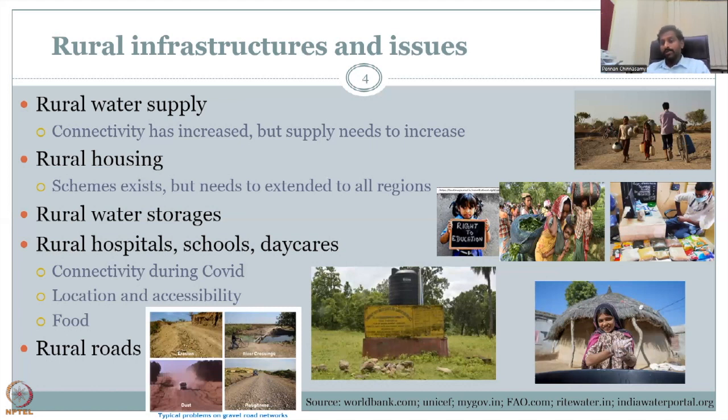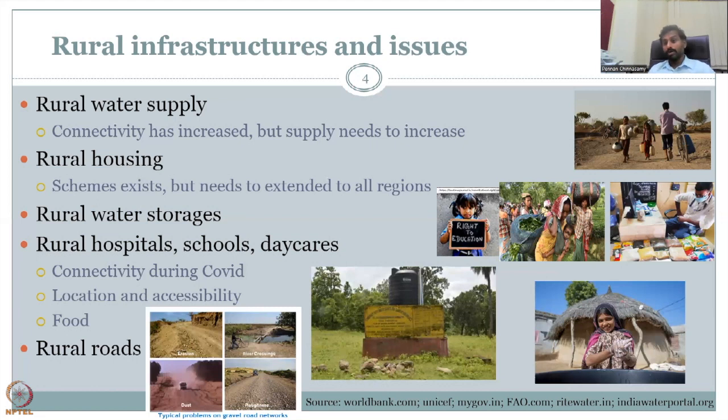But there are many, many villages without this connectivity. The road has to be well maintained. And once the road comes up, the bus and bus stops can come. And that can create more connectivity from the rural village to the market, higher education for the kids, better hospitals. The rural hospitals are good. But for example, if you need to do a surgery, or some higher-end medical activity, you have to come for tests, blood tests, ECGs, and specialist consultants. You need to come to the city, right? So for that, there should be good rural roads. I cannot stress enough the fact about roads. Roads are as important as any other rural infrastructure.